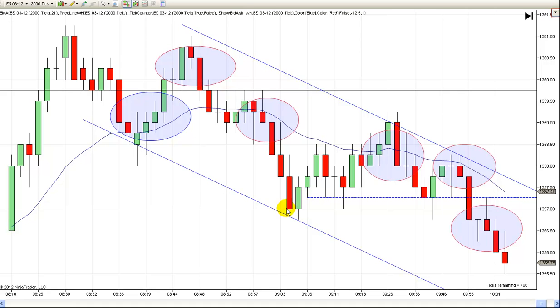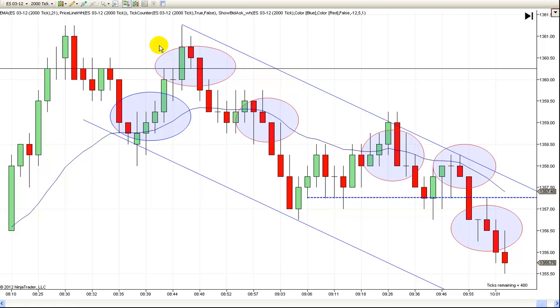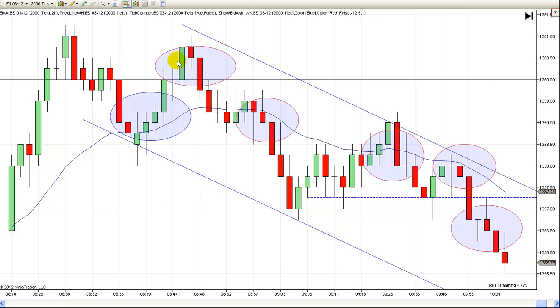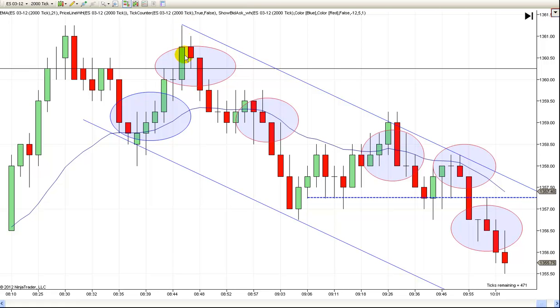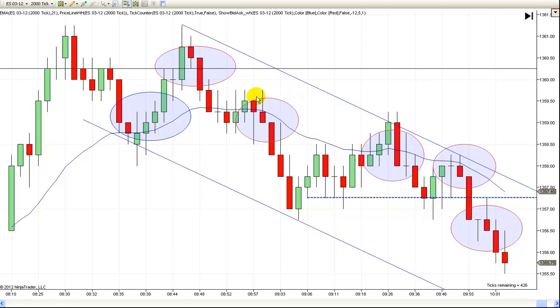Again, the market was a little stronger to the downside, so your second legs were both times a little stronger. But this was a nice long trap because you got your first entry long. The market's been in an uptrend, and a lot of people may not have caught that trend line break, and these two legs up to a new high right here. So they're thinking long, and that's another reason why you don't want to go long.